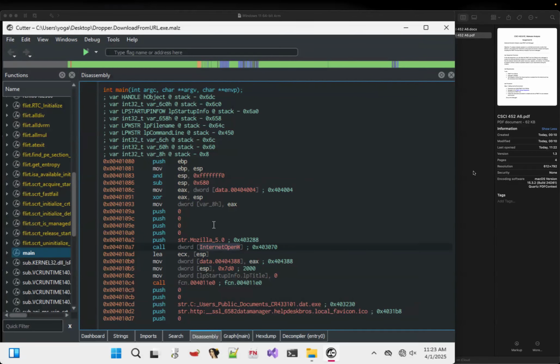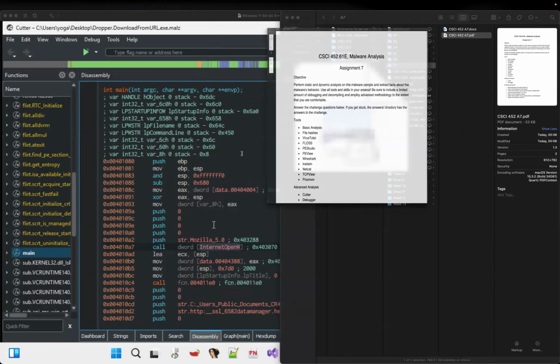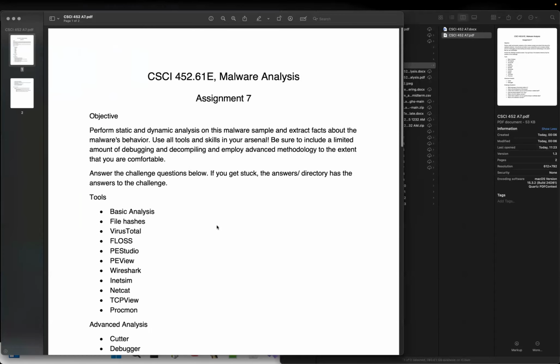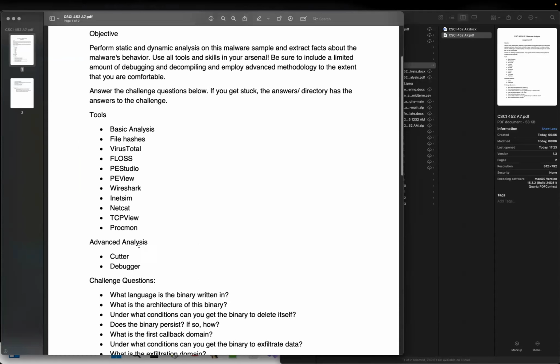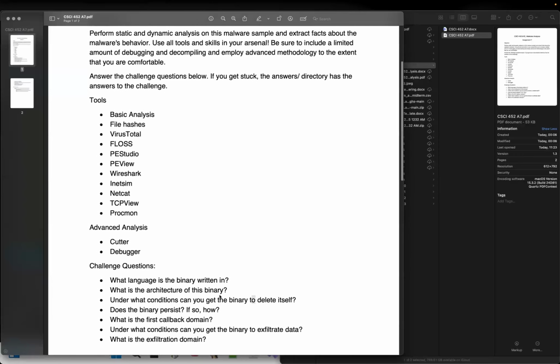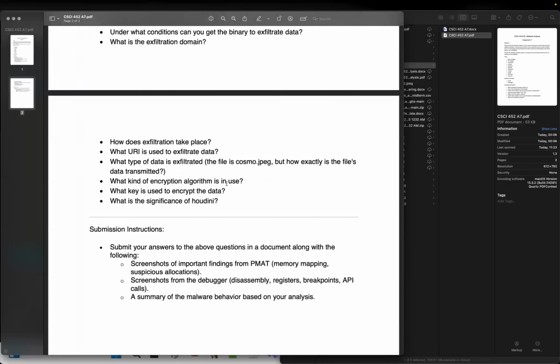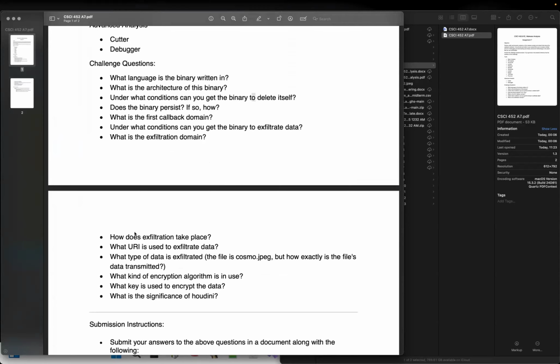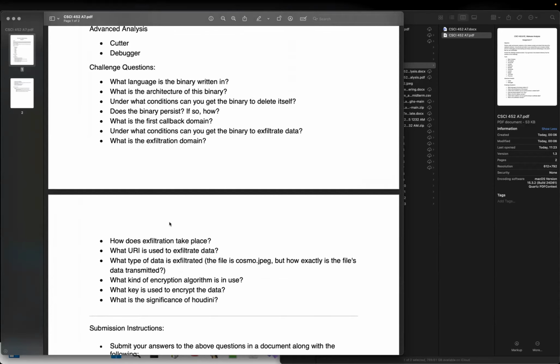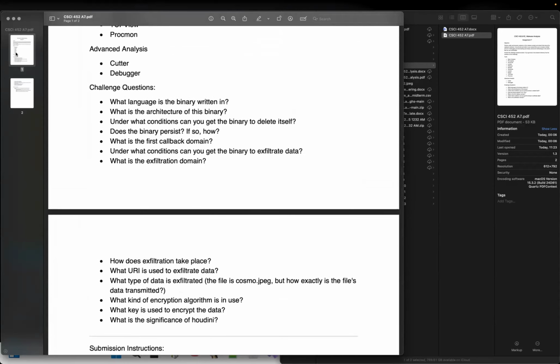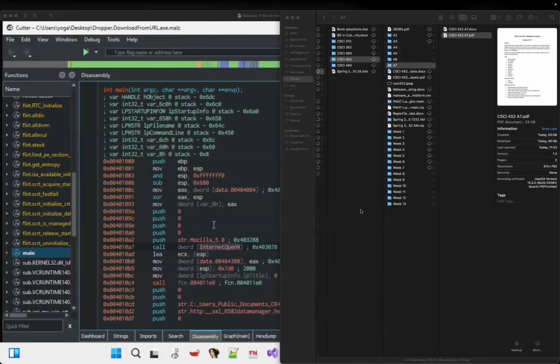Then the second part: another question I already uploaded, so you should be able to see it. The new one will be the schema. If you see the files, you need to use what you learned before, using Cutter and the debugger, to answer some questions. I already posted the questions. Make screenshots and note some observations. The questions are pretty short. This one I'm not going to show in the lab in class, so that's what you need to answer. I already made it available, so it overlaps a little bit.